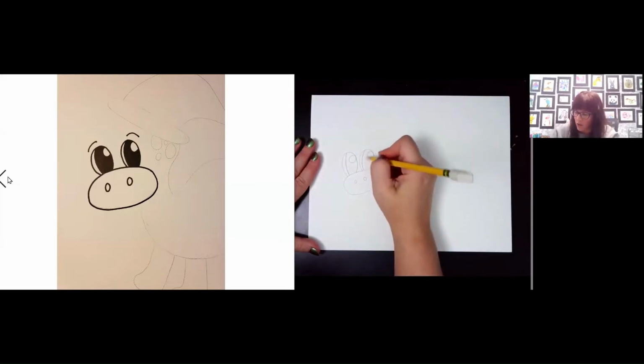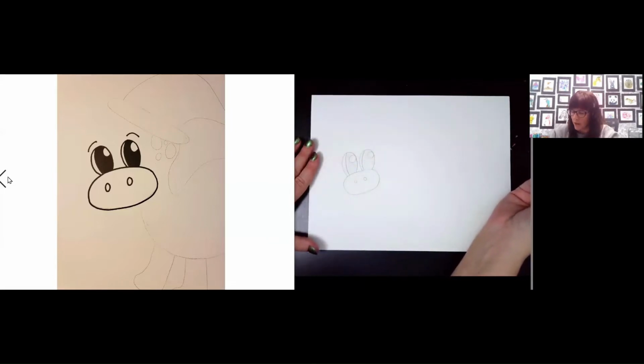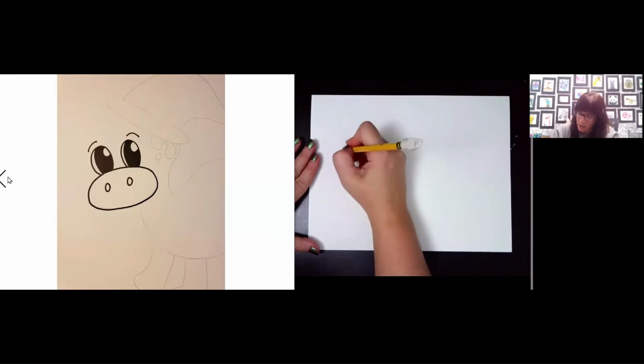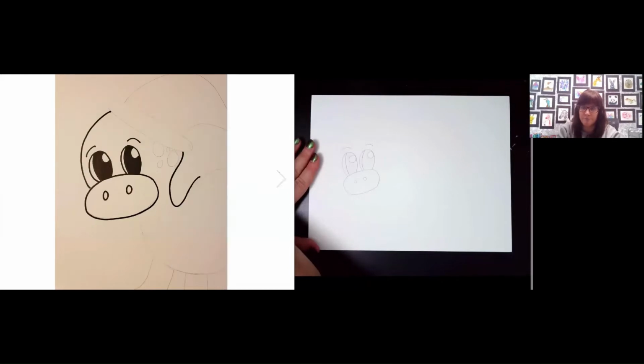So we'll color in all of that bigger part of the oval shape there. You can wait and do that when we outline later. I also like to add eyebrows to my critters because it gives them so much expression.